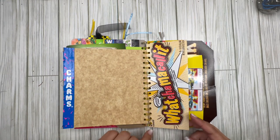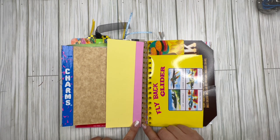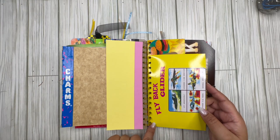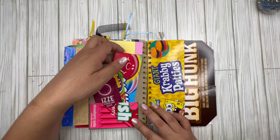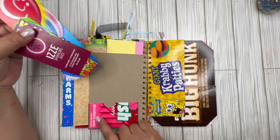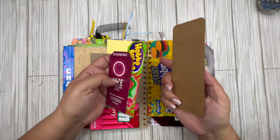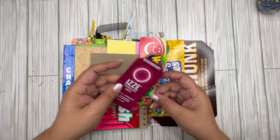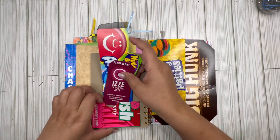This is from the Whatchamacallit box. It was just brown craft paper on the back, so I just lined it with cardstock, colored cardstock. This is from an airplane packaging, and I created a little pocket back here with a crush packaging. And these are also just salvaged into bookmarkers and little tags, so you can write on the back of all of those.